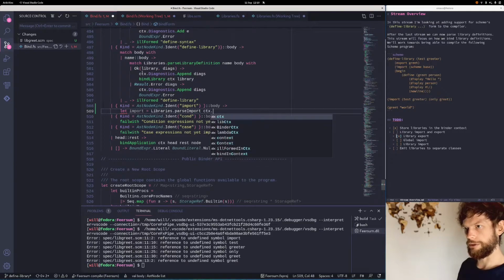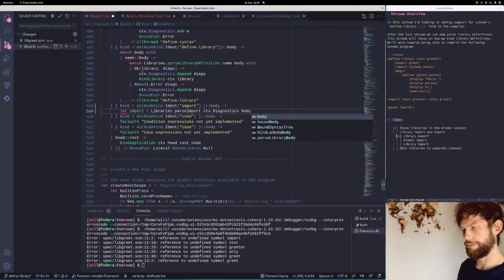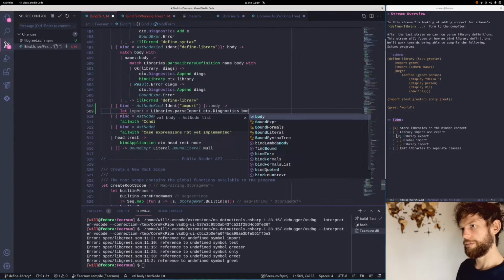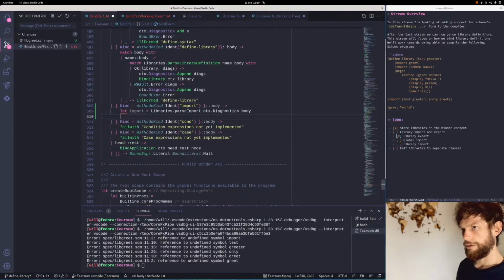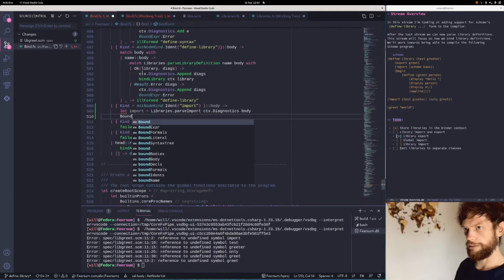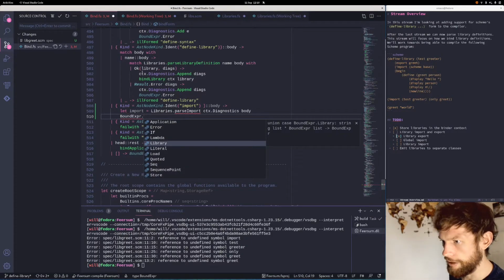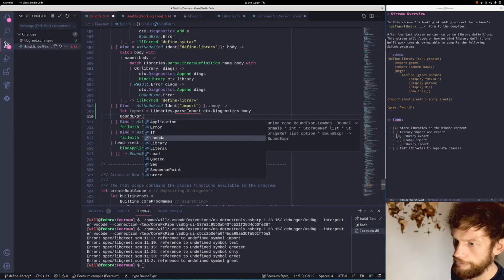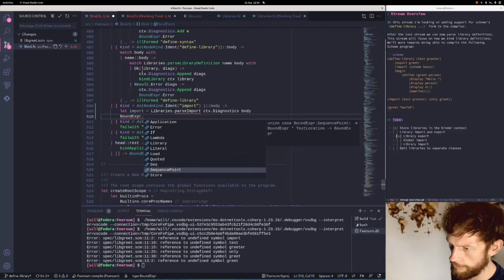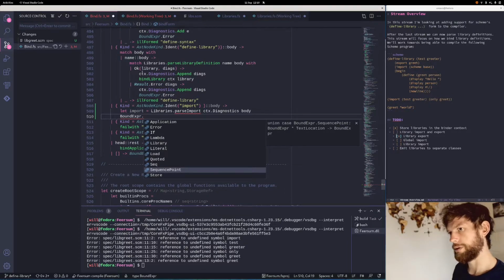So that's going to be context.diagnostics and a body. And this wants to be a bound no op if we have one. We don't. There's no reason why we.